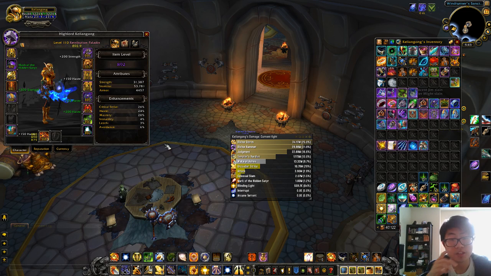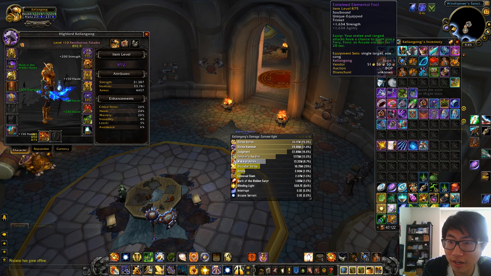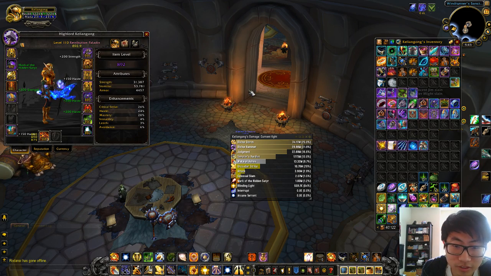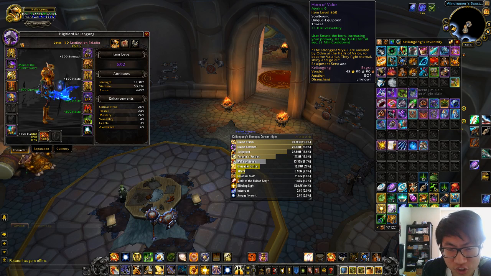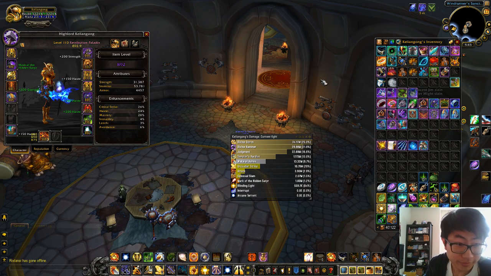So as you can see, right now the best trinkets are Eye of Command, Entwined Elemental Foci, the trinket from the Scorpion, the first boss of the Nighthold, and also Convergence of Fate as well. Faulty Countermeasure is only good for a single target because it doesn't do any cleave damage at all. Horn of Valor is a good trinket, but in my situation, if it's item level 60, then it's not really worth it.